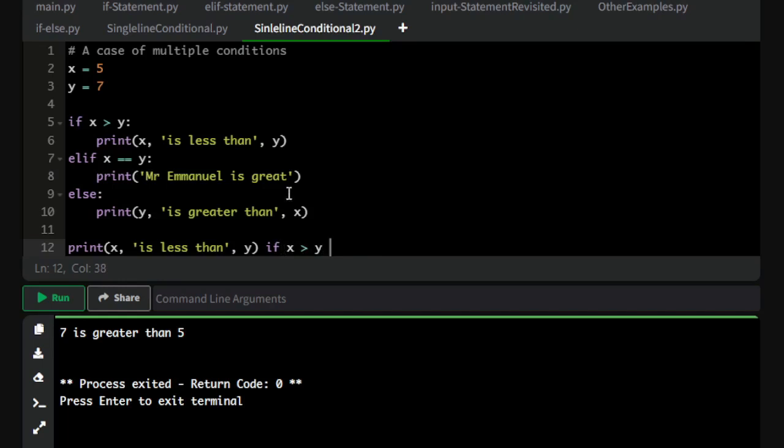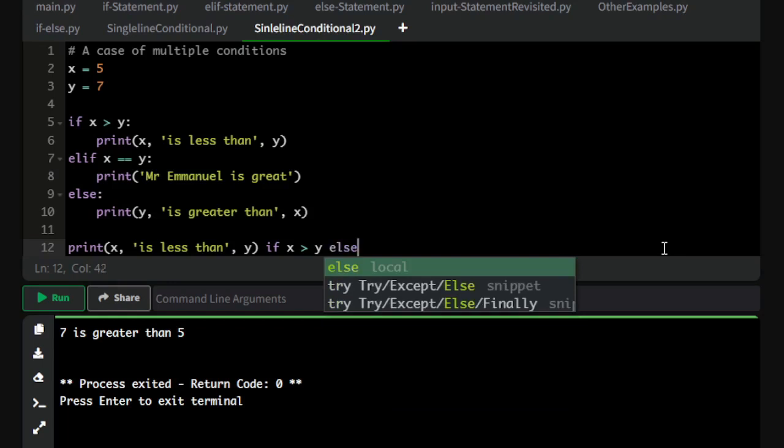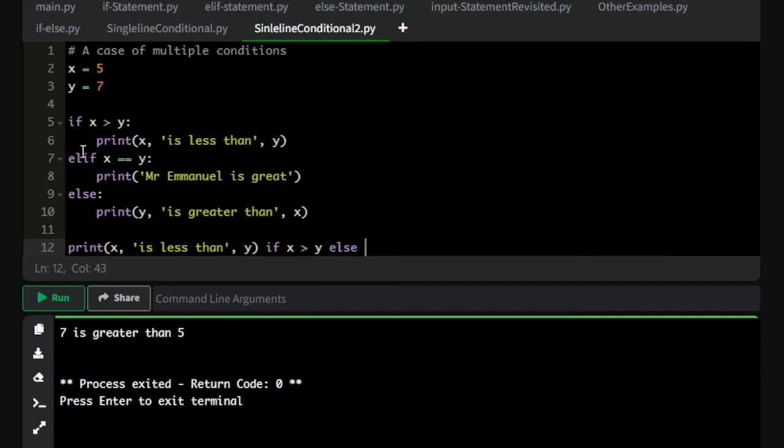Then instead of putting elif, you're going to use else. You're going to use else throughout in this kind of structure. You're not using any elif. You're just going to use else all through. So you said do this for me if x is greater than y. Else, do this for me, but this time you need to repeat the if every time.